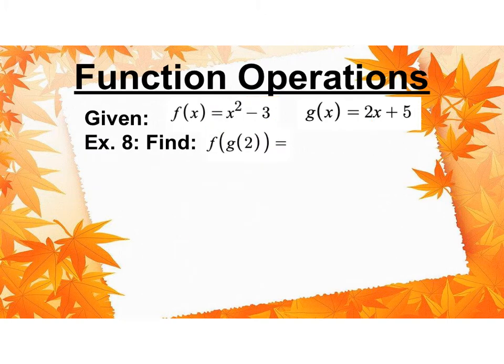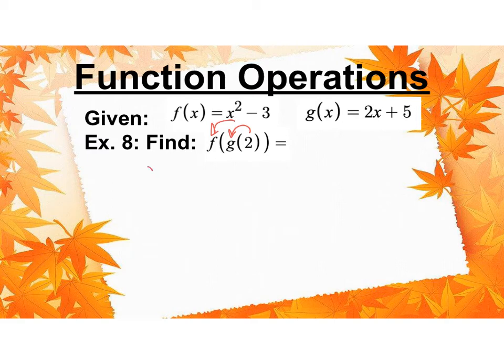We could plug some numbers in. We could have f of g of 2. And you could do this a couple ways. You could start by just plugging g into f and getting the expression, or you could plug the number in. I'm going to start with the number, so I'm going to plug 2 into g, and then whatever I get there, I'm going to plug that into f. And I'll show you how it works the other way as well.